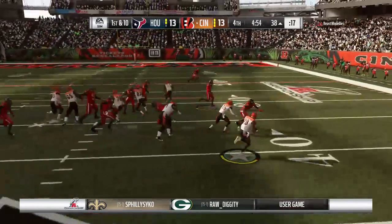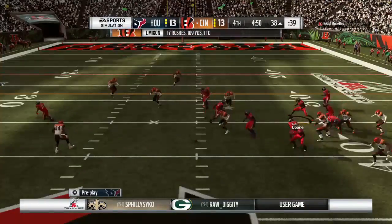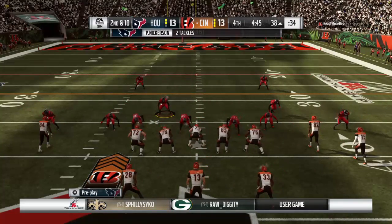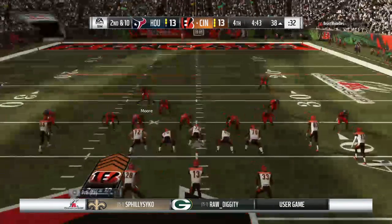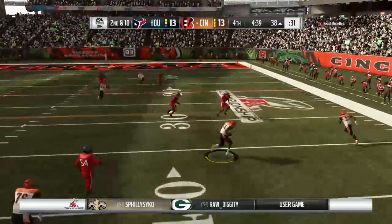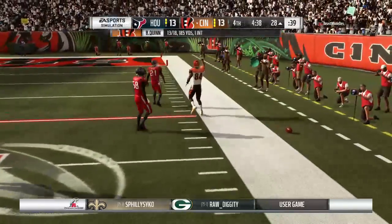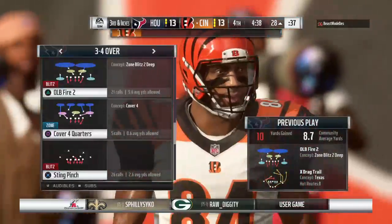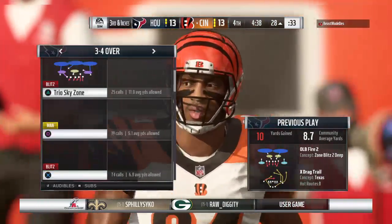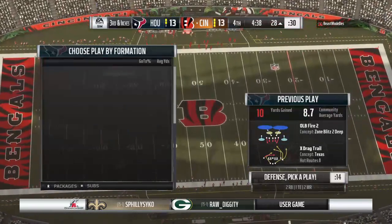Back to Mixon on 1st down. And for one of the few times here today, this run's not going to go anywhere. Officially no gain on the play, and it's 2nd down. But he was stopped on that play, but he's had plenty of carries all afternoon. Every now and then the defense is going to win one, but I don't think they'll shy away from handing it to him the rest of the game. And he is out of bounds inside the 30. They'll wind up getting 10 back as that sets him up for 3rd down. Doesn't matter whether it's a zone coverage or man coverage, the drag route can be effective when it's run well.